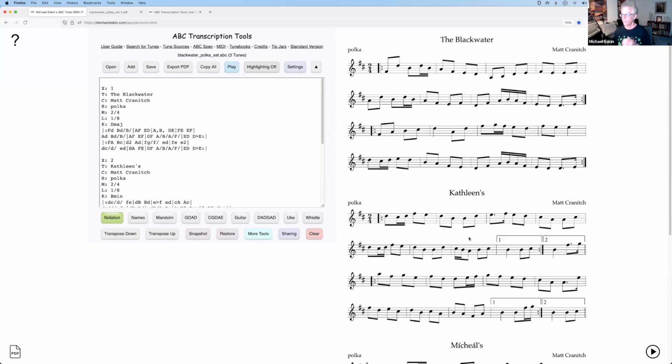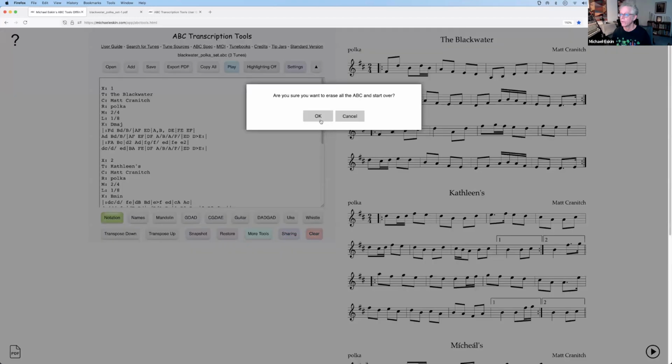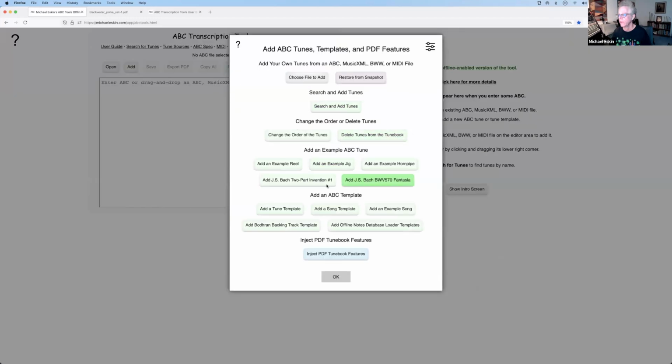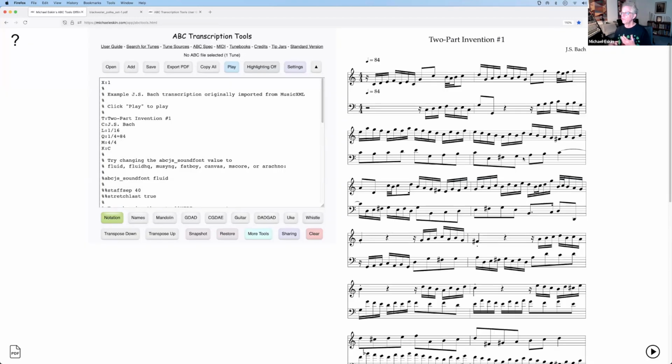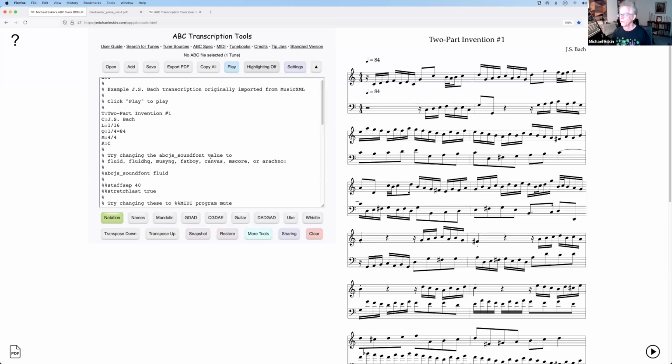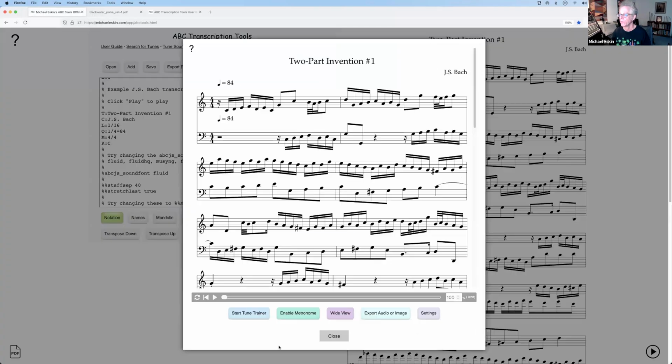By default, normally, I'm going to set an instrument here. Let me clear this. I'm going to use this Bach two-part invention. The Bach two-part invention is set up to use a harpsichord sound. If I go ahead and play it, you'll hear it's harpsichord. Let me just make sure, yes, I'm online. So if I play it, I should get harpsichord.